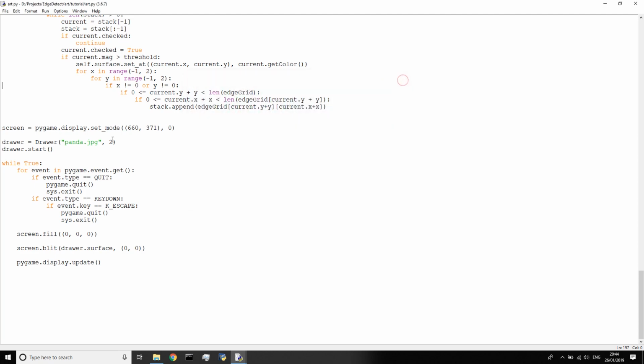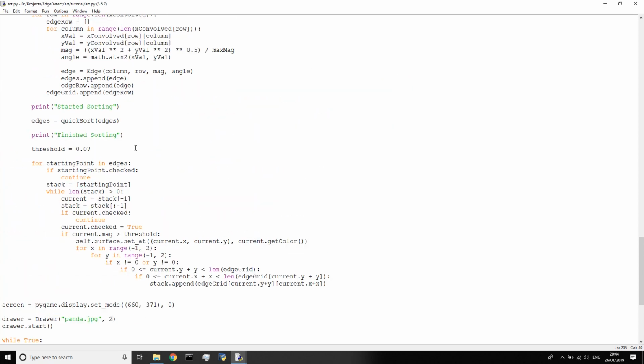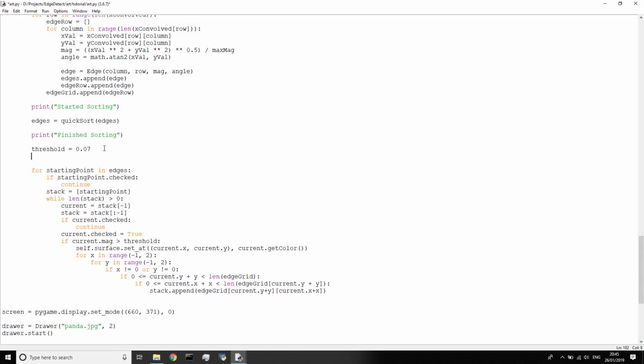Now what we're going to do is make it so that it only uses maybe 2% of these initial checkpoints, because we don't need to go through all of them, because a lot of them are going to be below the threshold, but also a lot of them are just a few dots and not even many edges. So I'm going to go ahead and create a variable called edge proportion, which means we're only going to be doing about 2% of the edges.